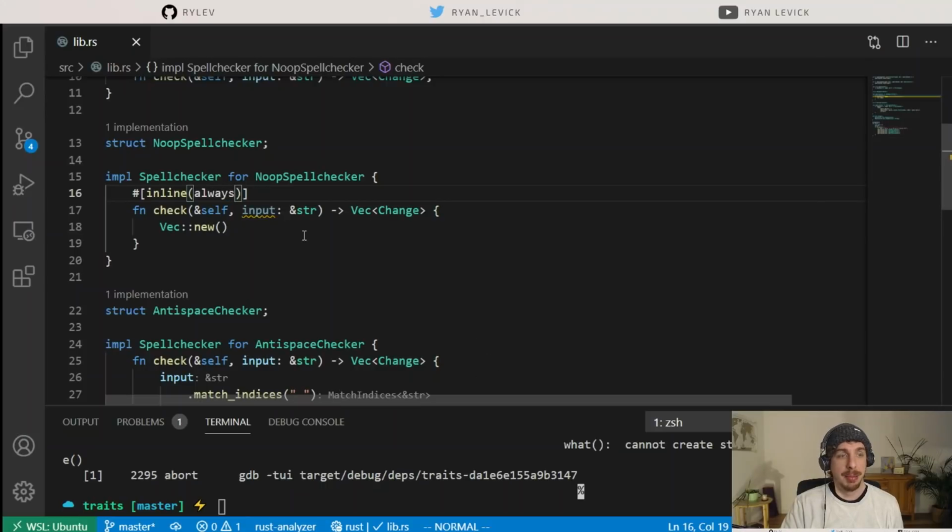And this is something that the compiler does often by itself. We're running these tests in debug mode, and so a lot of these optimizations are turned off. And so the inline always is basically like saying, do this optimization no matter what. Even if you, dear compiler, don't think it's a good idea, I want you to do this.